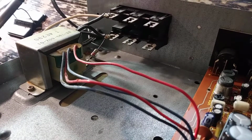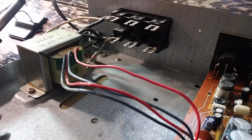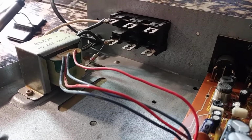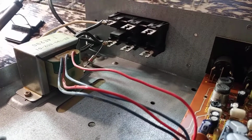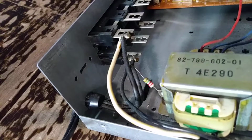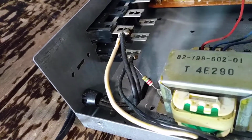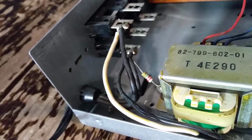Okay, so we have an AOS stereo tuner here where the power comes in and goes straight to the receptacle there, and no overcurrent protection for the power transformer or the circuitry at all. And I'll show it to you from this side here. See, the line cord goes in and goes straight into the power transformer. No overcurrent protection at all.